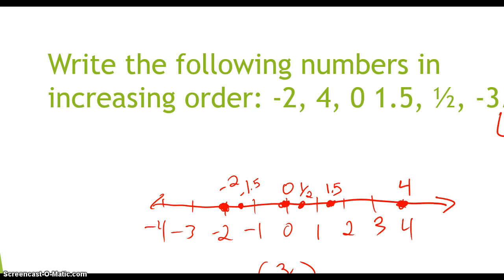But it's very important you put them on a number line so you can see where they fall. Because you're going to be working with numbers that are a little bit tougher than the ones that I gave you here just to give you an example. So it's very important that you put them on the number line and then you can see. And you may have to put down the decimal part of this as well, just so that you can see it. Okay? So you get a better idea of where that falls on that number line.